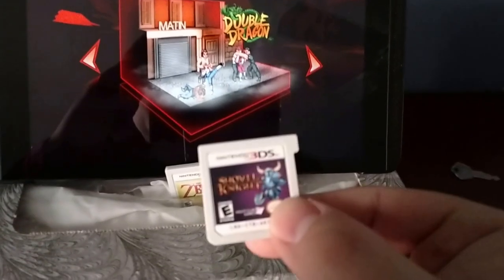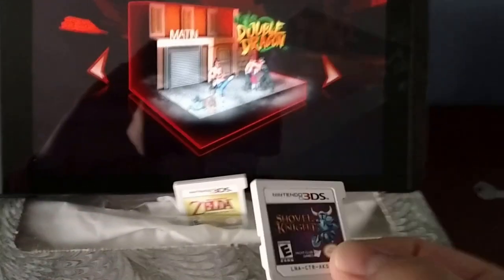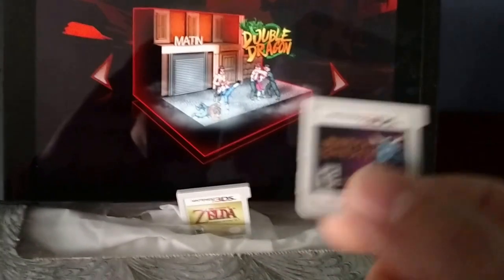I'm not going to show it right now, I just don't have the time. But that's Shovel Knight. I know it says 3DS on it. It's not really a 3DS game. I don't want you to think that something weird is going on and stuff like that.